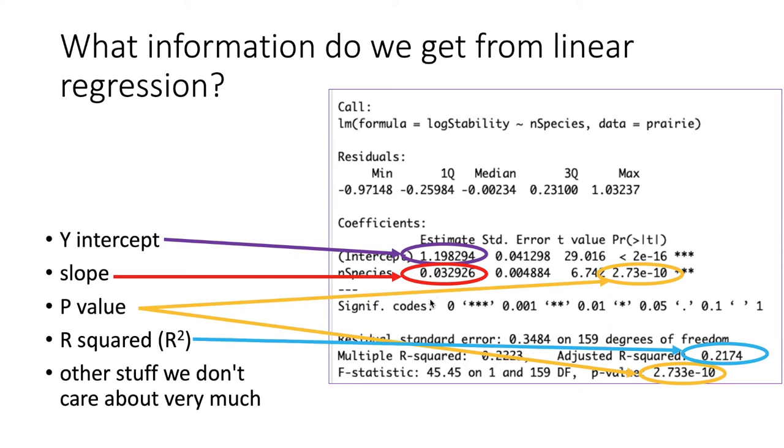The other two things that we are going to be interested in the future is the R squared, which we find here, and also the P value, which is found two places, both here as a statistic of the slope coefficient, but also as this P value for the basically ANOVA that it performs on the values. That value for P will be the same, so it doesn't really matter which one we look at.